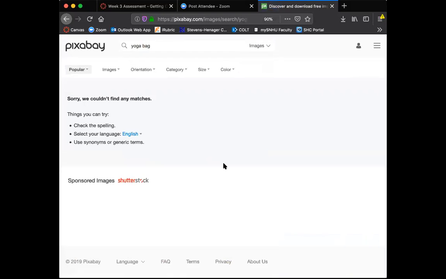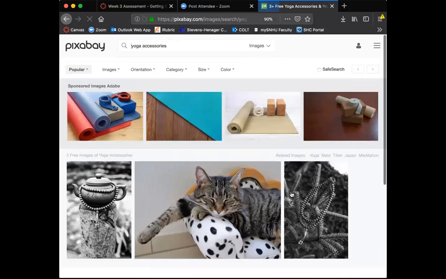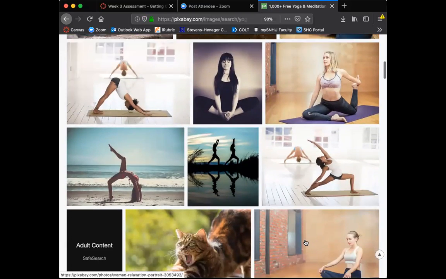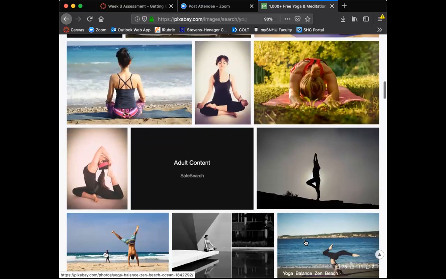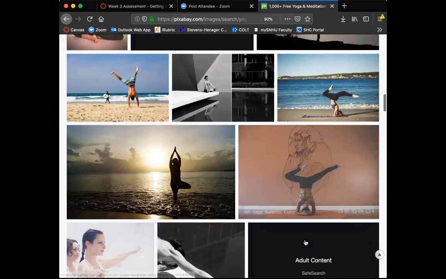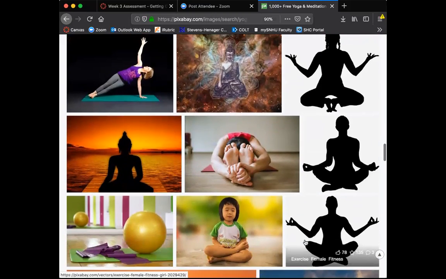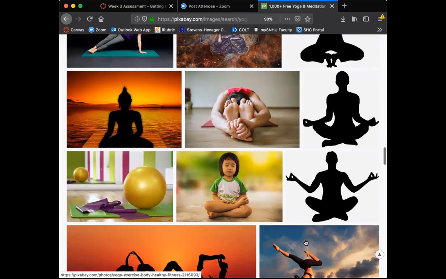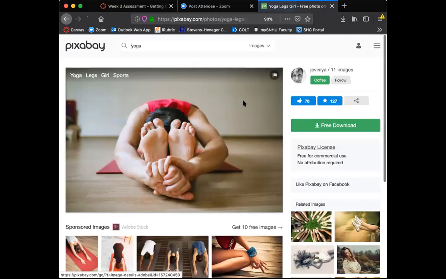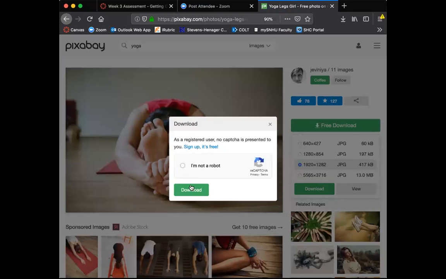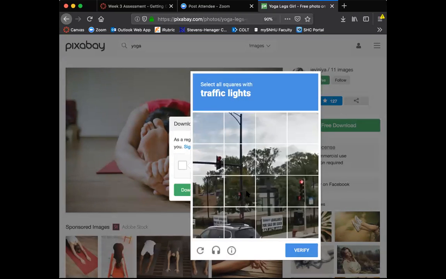Something that would be yoga accessories, that they would sell to yoga studios that would be interested in using their services. So, this is a cool looking picture. I'm going to download this one, and I'm going to download the bigger one and do what they tell me here.